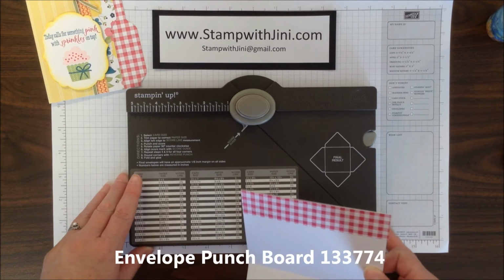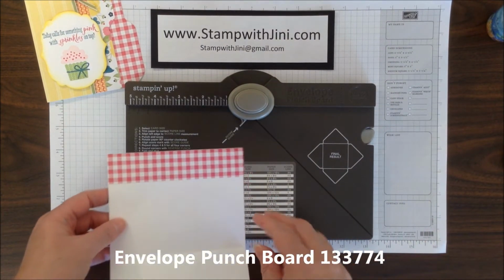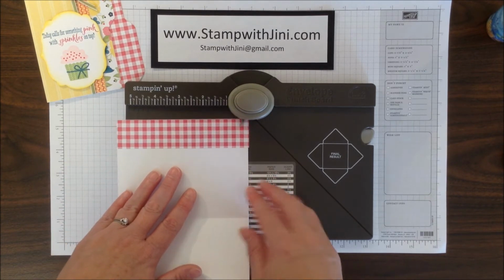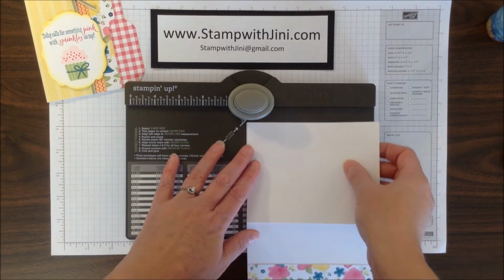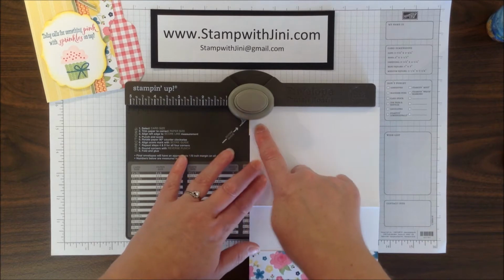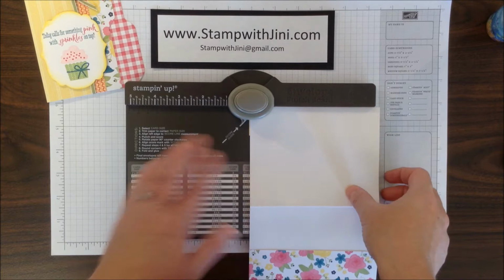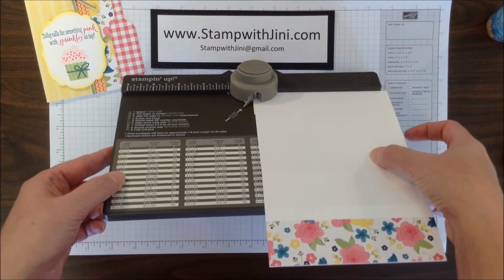Okay, the next thing I'm going to do is now take my envelope punch board, and this is really great. You can do all kinds of fun things with it, and I'll be showing you that in some additional videos later. So I'm going to take this and set it on to my envelope punch board, and on this one I want to flip it upside down, and I'm going to line it up against the edge of this little tab. I hope you can see that.